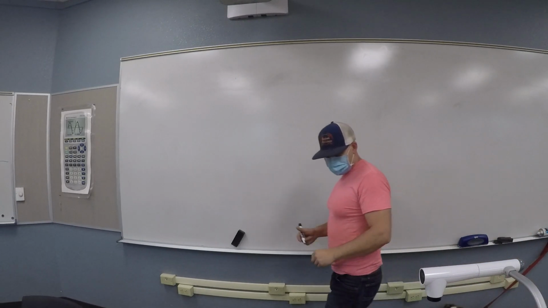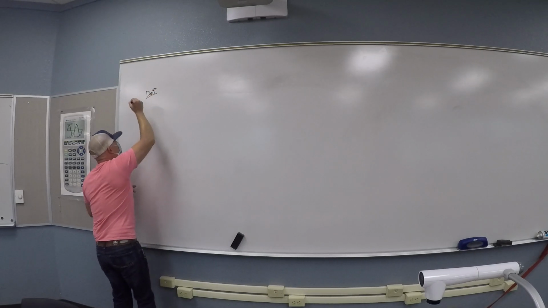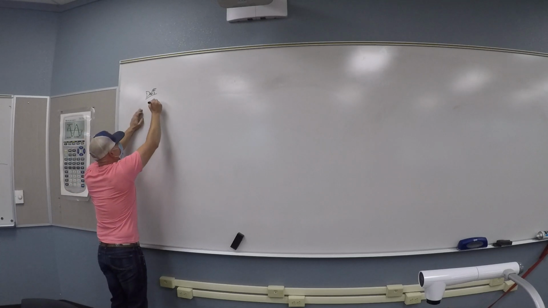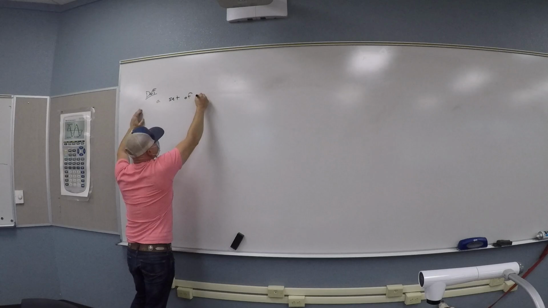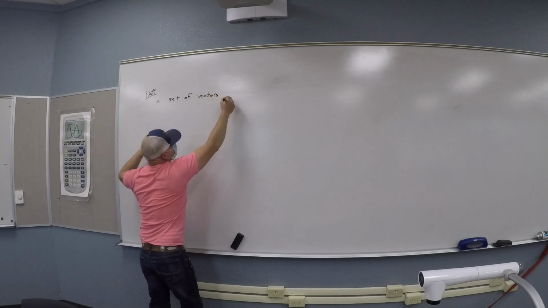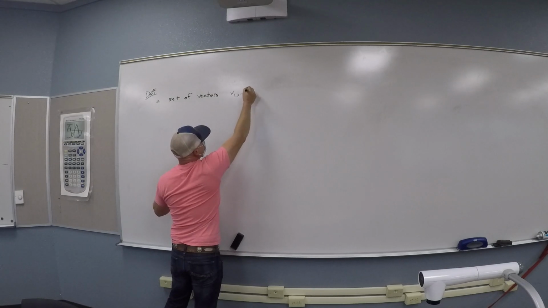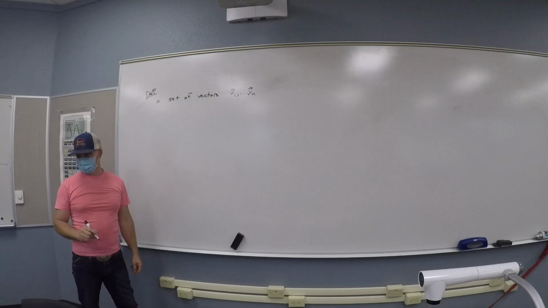So I need to define a thing. The thing I'm going to define is going to be pretty useful. It's also something you're super used to having. So I'm going to say a set of vectors v1 through vn. Right, so I've just got some set of vectors. This is a usual thing we talk about, right?